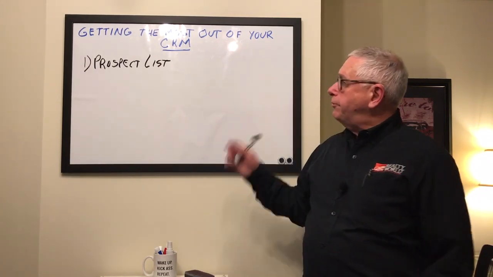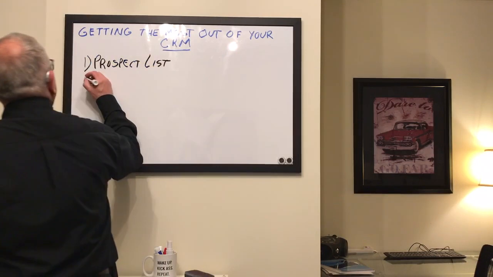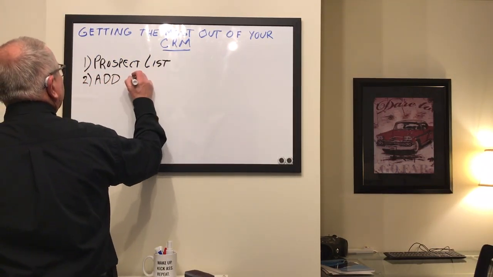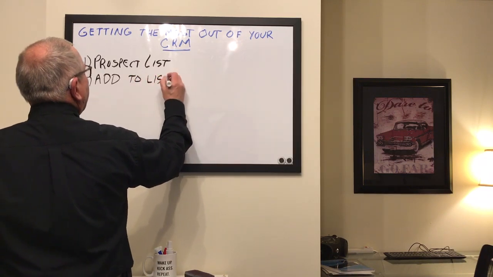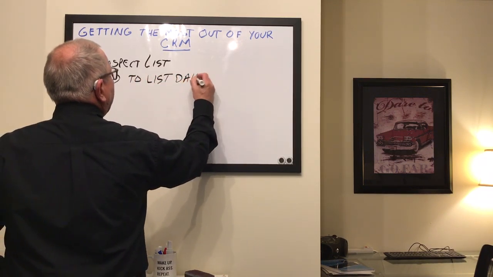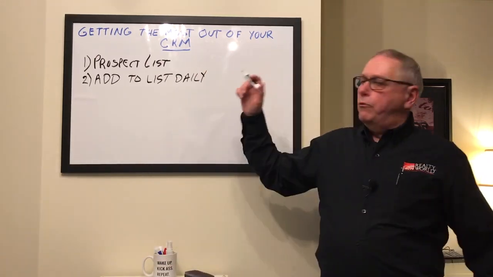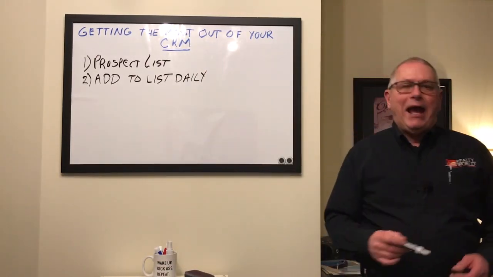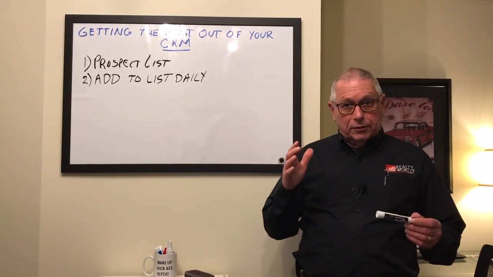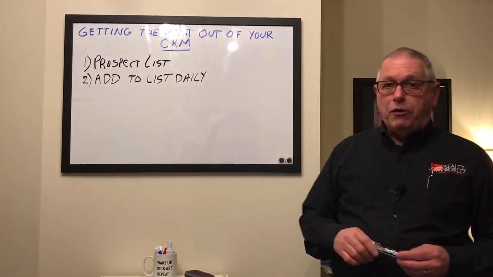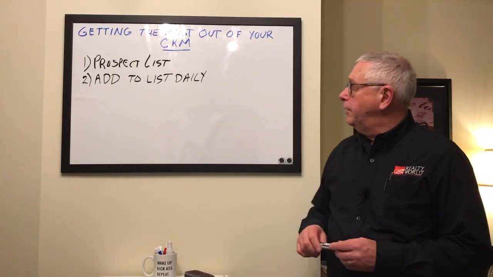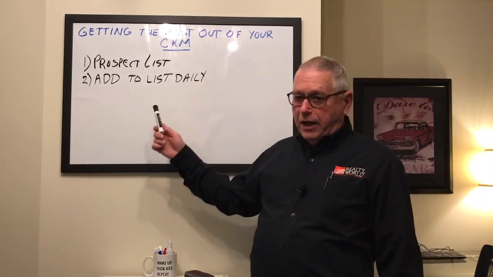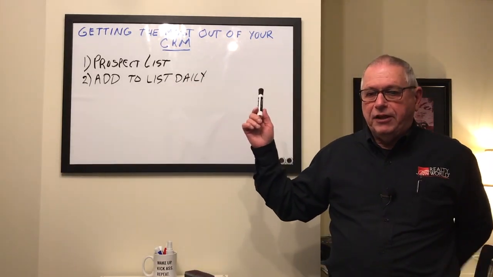And as you go through, you're going to add to this list daily. Okay? So you want to develop a prospect list, start out with everyone that you know, and then you want to add to that list daily if possible. And in another video, we'll talk about adding to your prospect list. But for now, that's just one of the steps involved in getting the most out of your CRM.